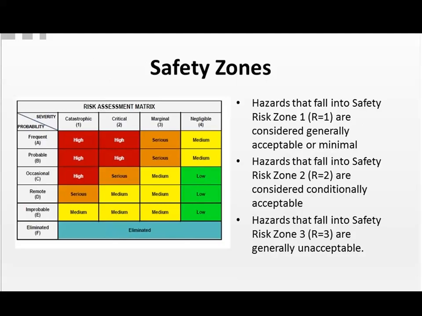Hazards that fall into safety risk zone number 2 are considered conditionally acceptable, but require analysis and mitigation. They are considered acceptable only when adequate mitigations are identified, and that would be within the yellow. Hazards that fall into safety risk zone number 3 are generally unacceptable. If hazards in this particular safety zone cannot be further mitigated to the point of falling into an acceptable risk zone, a formal risk-benefit analysis really must be performed and documented, and that would put them into the red. Now, our sample indicated an additional zone shown here as orange and intermittent between 2 and 3, but usually there are these three zones.